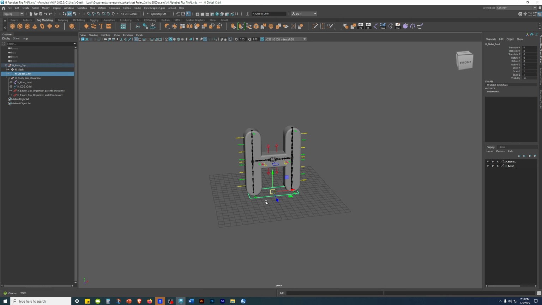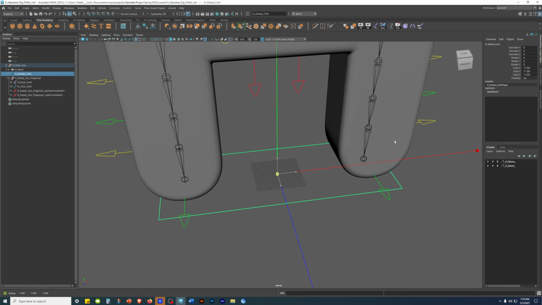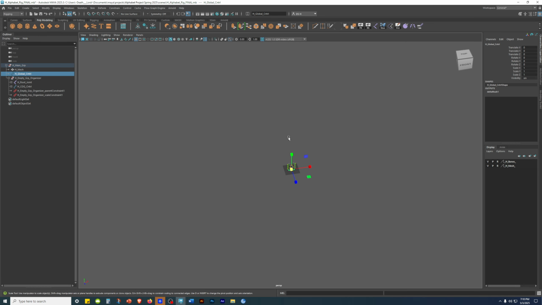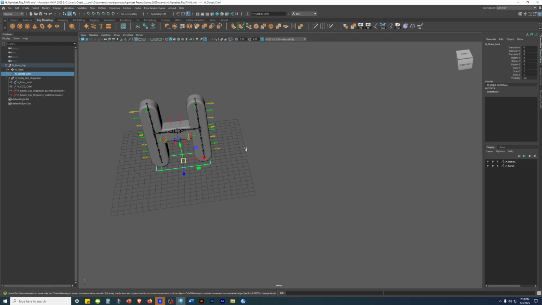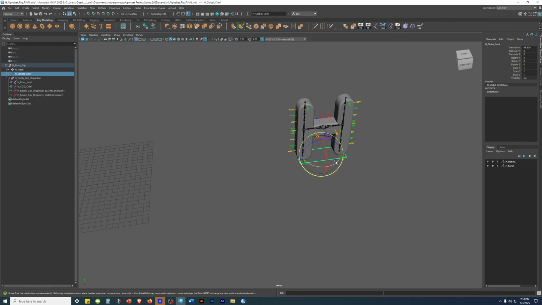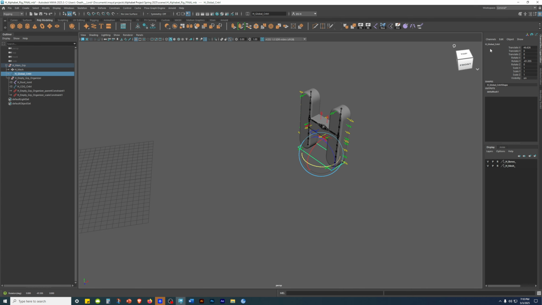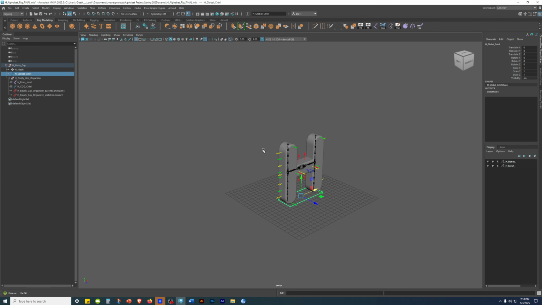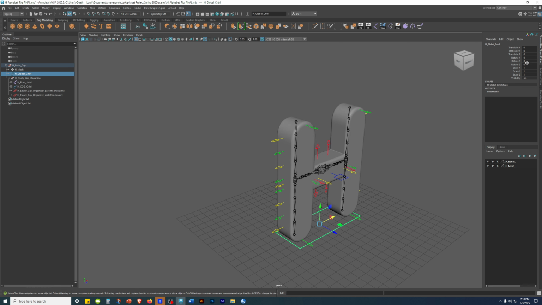So now if I grab the global controller, I can scale it to be massive. I can move it around, I can rotate it around the global controller, and it'll all go back to 0.